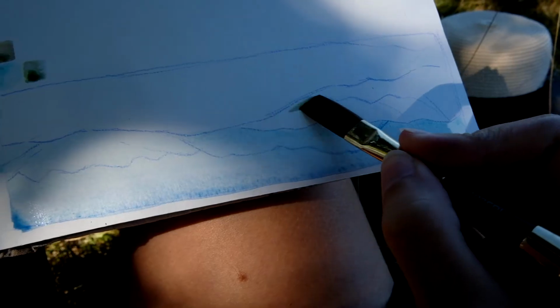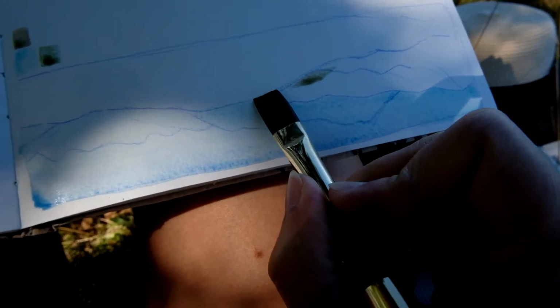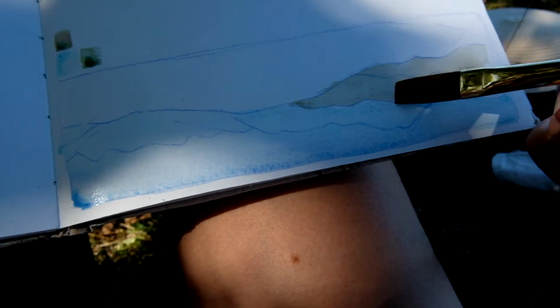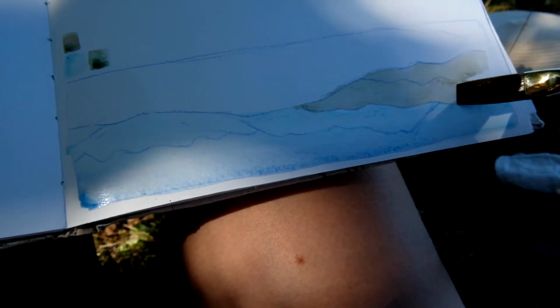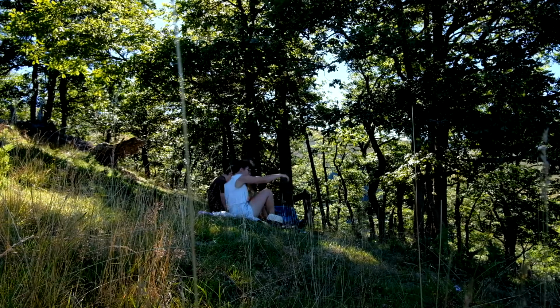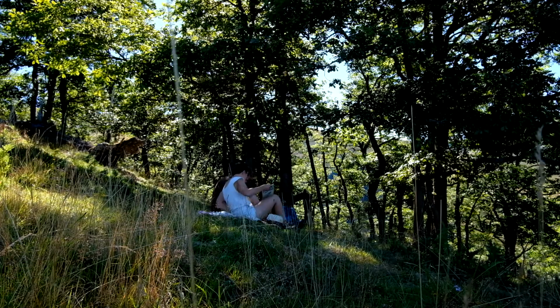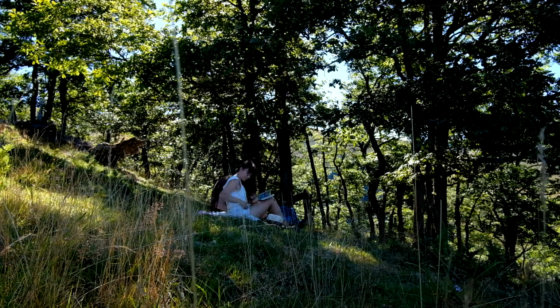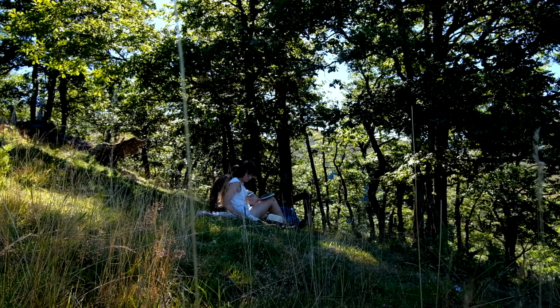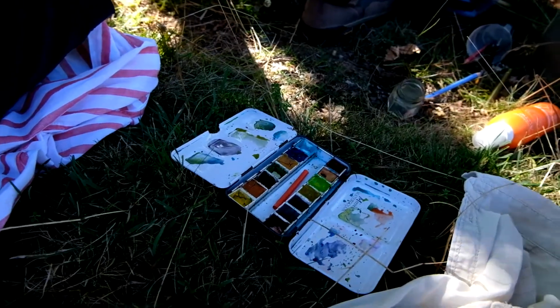So in the end we decided to sit in the shade and paint the landscape that was around us, and I'm never tired of this landscape. As you can see, I put my sketchbook upside down because I thought it would be better to have the paint go down and make some kind of drawing line at the top of the mountain instead of at the bottom, because this way I think it would be more interesting. You know, there is always a little bit of fog or atmospheric effect at the bottom of the mountain. I was trying to do this, so I don't know if it turned out really as I wanted, but I think it was a good idea, at least at the start.